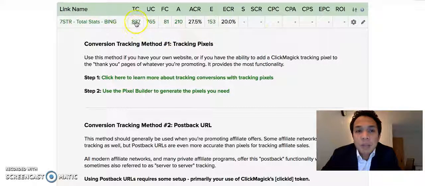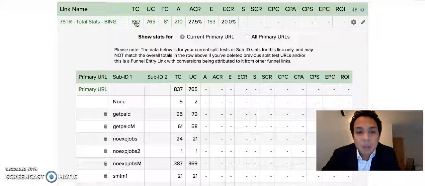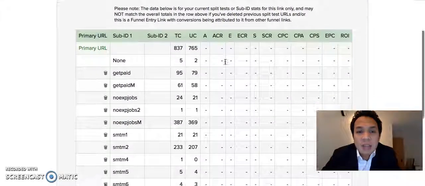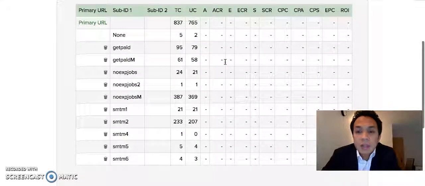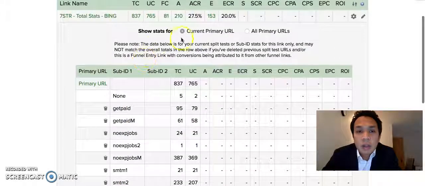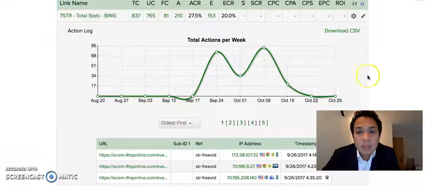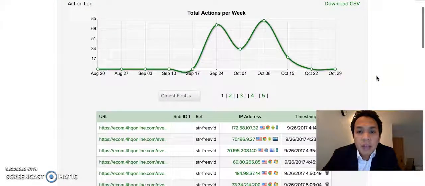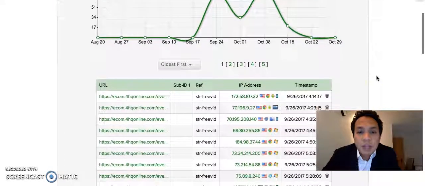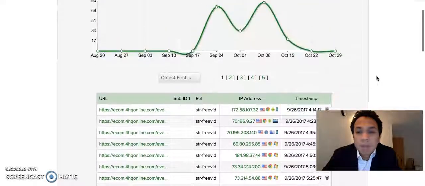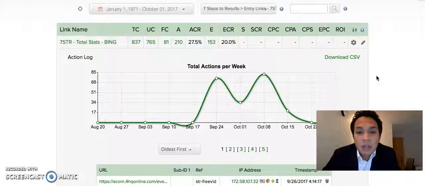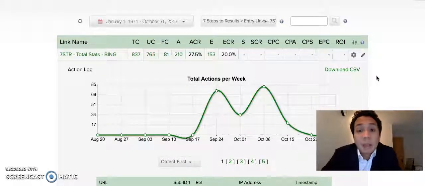And why is it important? Because when you drill down on this, that is what I like about ClickMagick. You'll be able to get the stats on every single sub ID that you use there and more. So if you click a particular action, when this is loaded, this is very detailed stats on the traffic that I'm getting in this particular video.